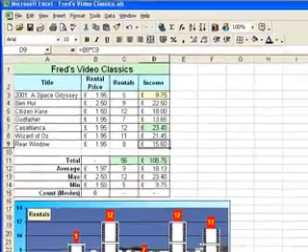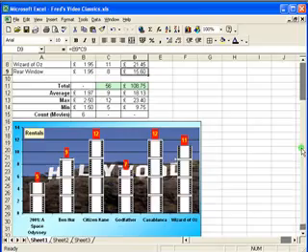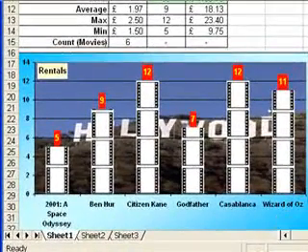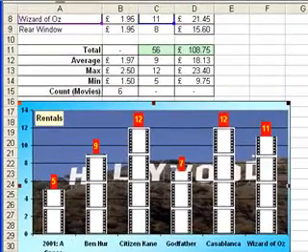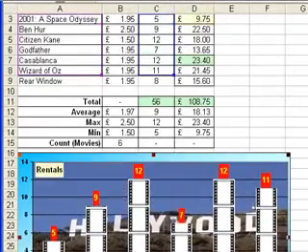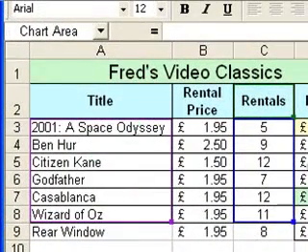So if we just scroll down here, we'll see the chart, and at the moment, as you see, the chart ends with the Wizard of Oz. It doesn't have a Rear Window on at the moment. What I'm going to do here is show you what happens when I click on the chart itself. You may well have already seen this anyway. I'll just scroll back up so you can see. It puts these blue boxes around the areas of information that are included in the chart. So there's a box around the titles, and there's a box around the rentals column, which includes the column label and the actual values there.